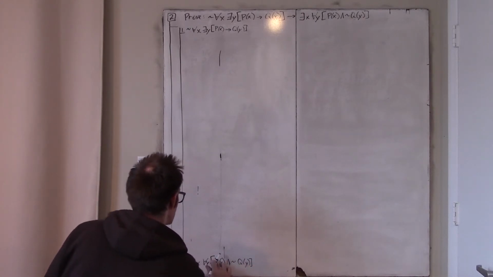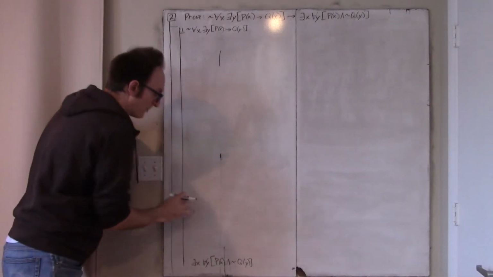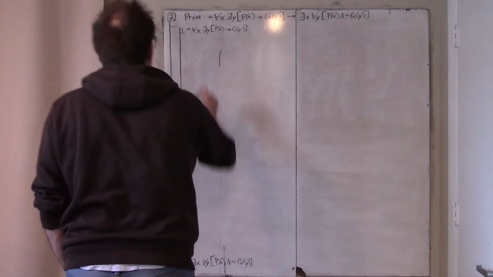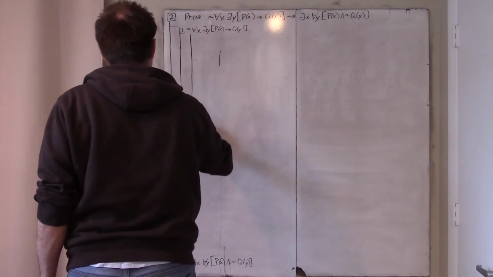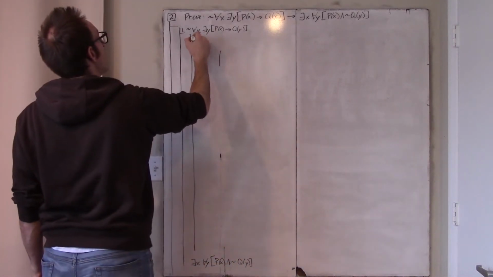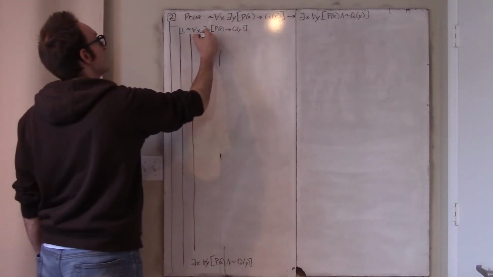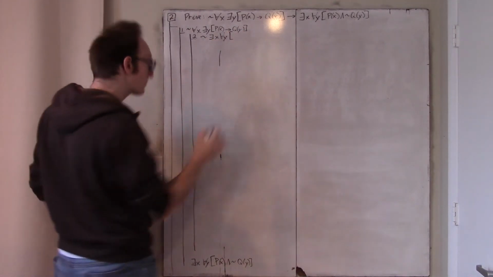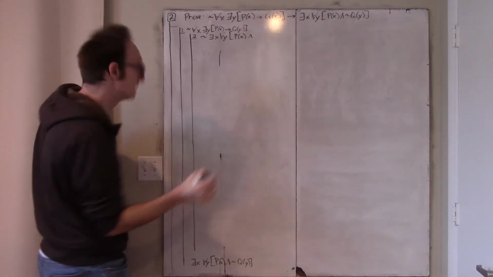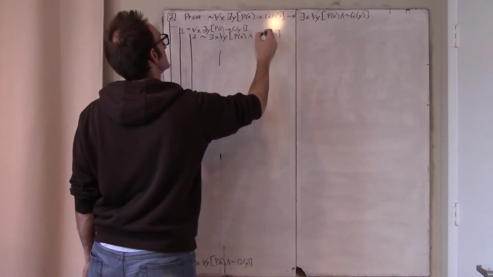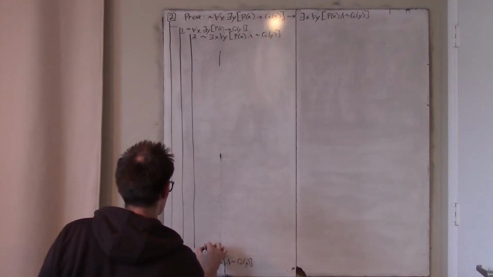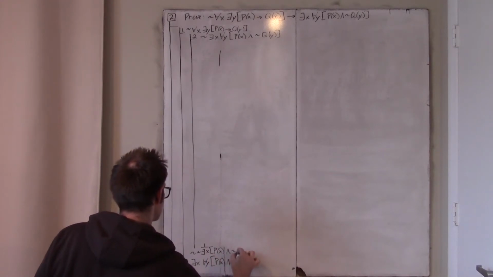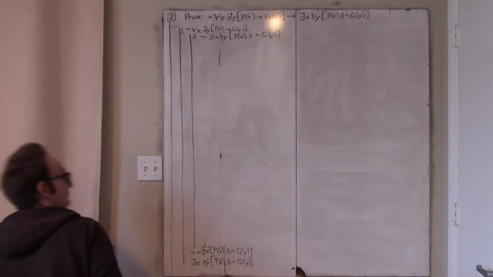I haven't looked at my paper or anything, so I'm just going to wing this, but I can tell you for sure now that I have to do this by contradiction. Of course, there's no other way. So let's get started. Way up here in line 2, I suppose that it's not the case that there exists an x such that for all y, p of x and not q of y. And down here I will get a bottom, and then I will thus conclude that not there exists an x, p of x and not q of y. And that will be great.